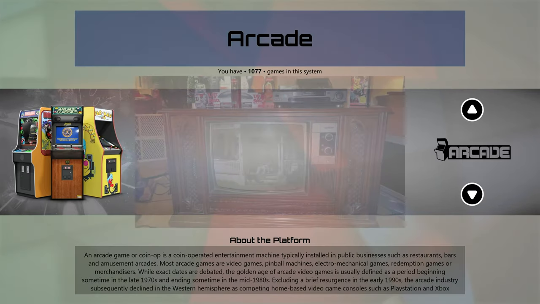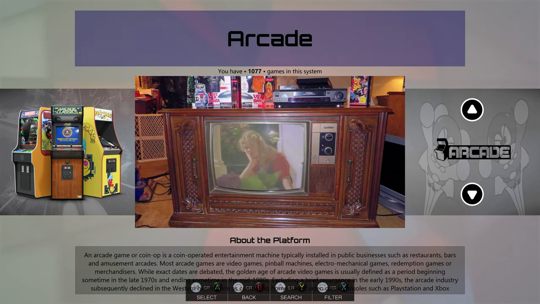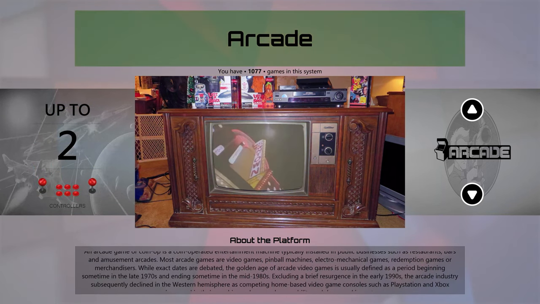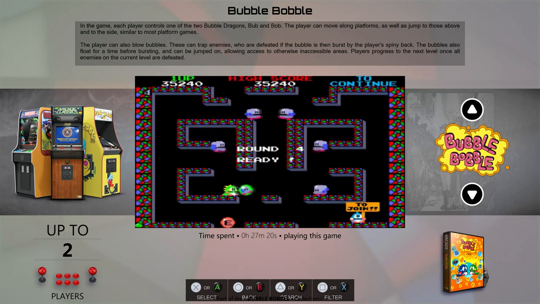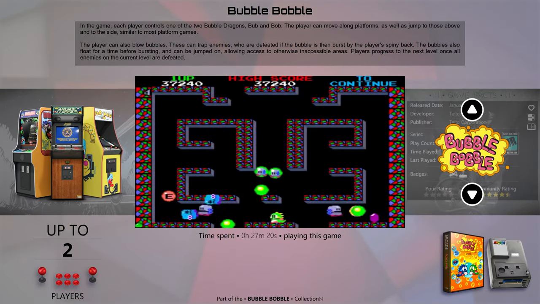Like in the platform views. If it starts out showing an image of the platform device, after a few seconds it will fade out and the maximum number of players might fade in. And of course these will rotate back and forth. You'll see this throughout the theme with various types of information.